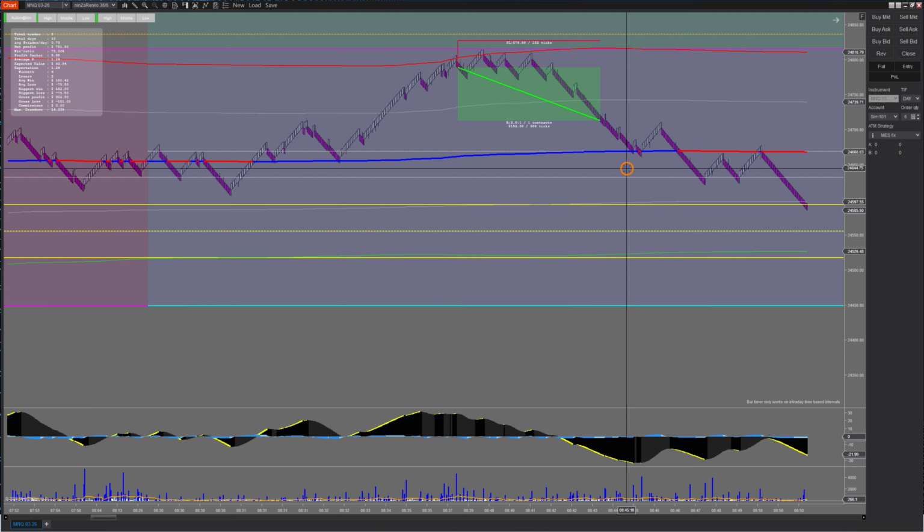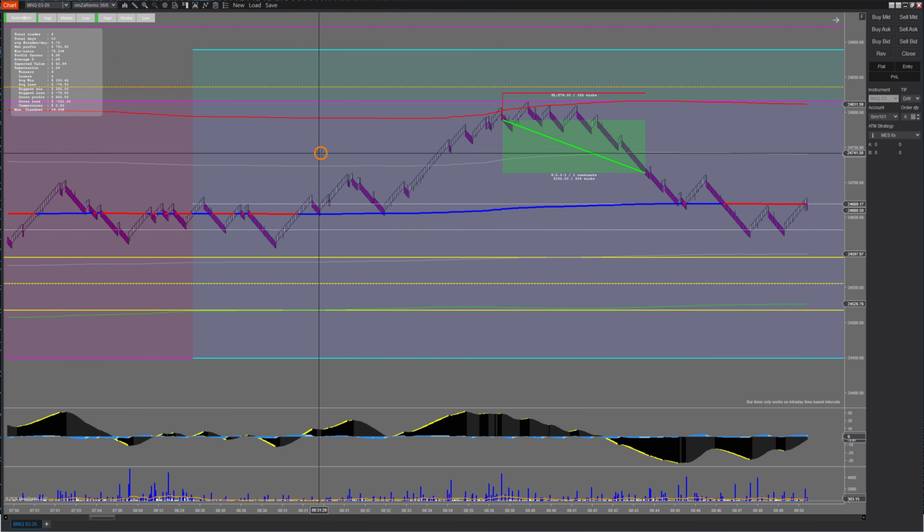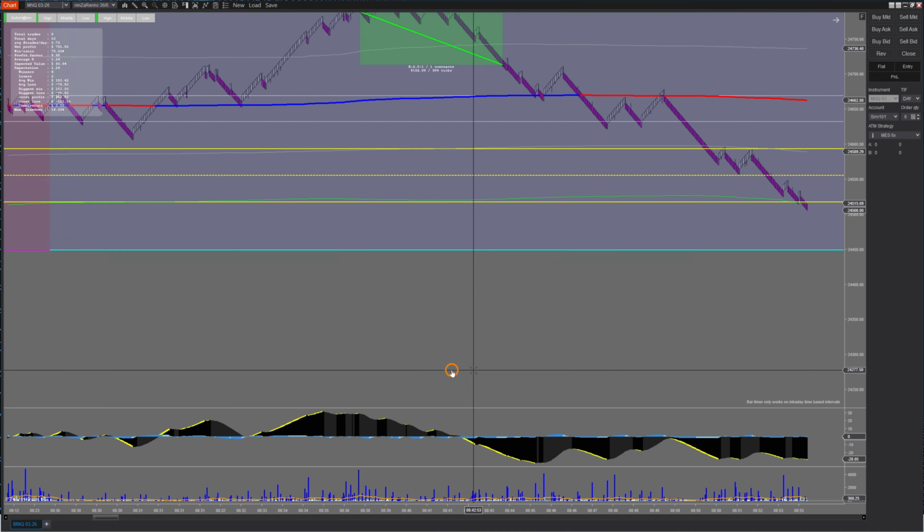You could even target VWAP, but that's not what this strategy is. This is just a clean 2-to-1 reward risk ratio with 150 ticks thereabout and a 300 tick take profit level. And we are inside New York Open. Don't have to be. You can cheat it a little bit. Just make sure there's structure.